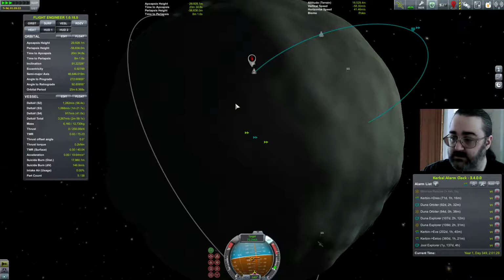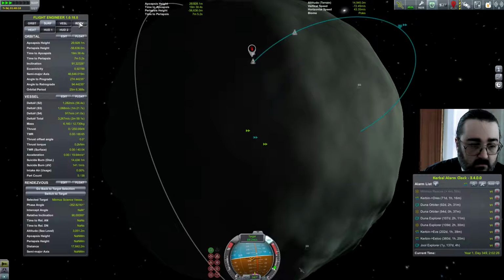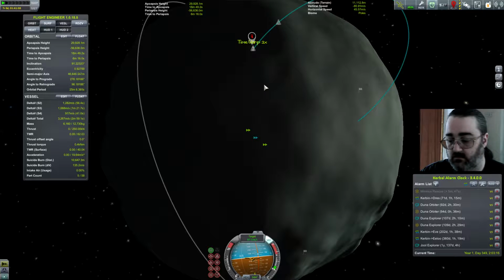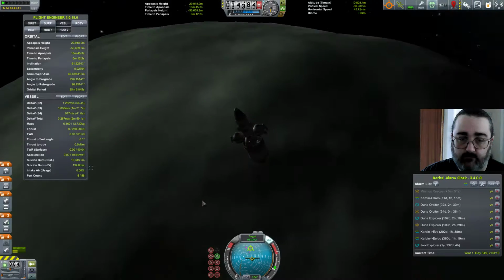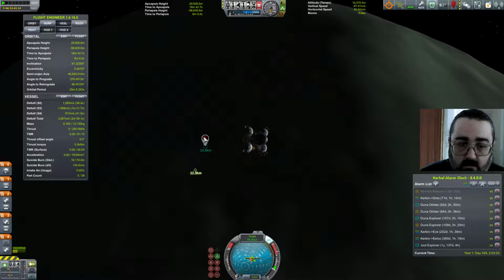So I'm time warping ahead, possibly ill-advisedly. I was wondering if I was going to get an ETA to my rendezvous, in that I don't seem to have that at the minute. Right, let's untime warp now. So I'm about a minute out-ish. So let's point retrograde. Right, there's a target. That's the pole.